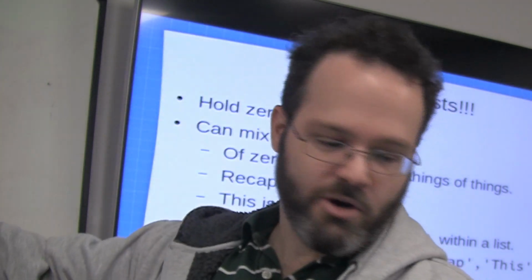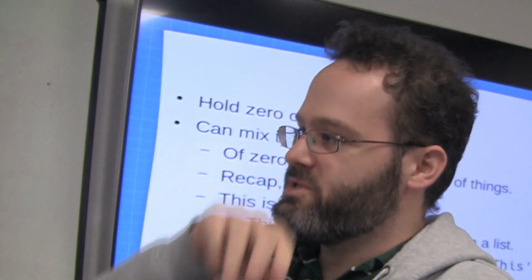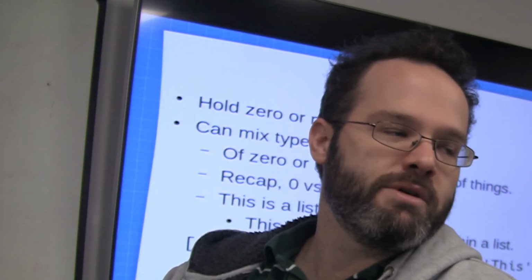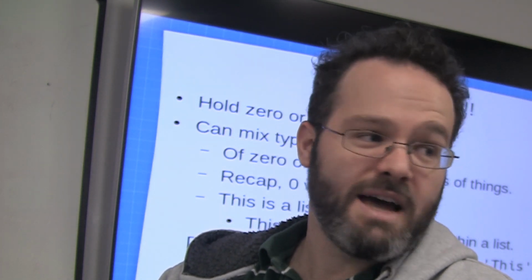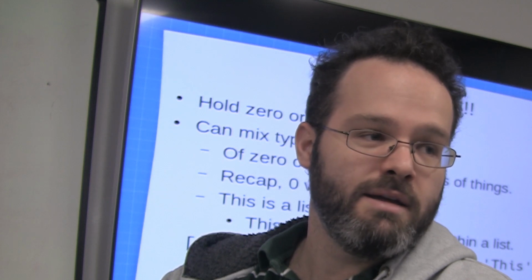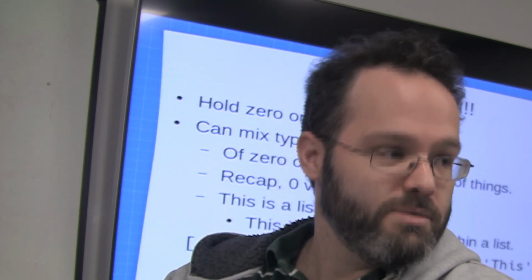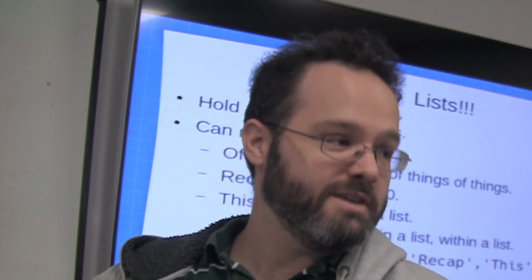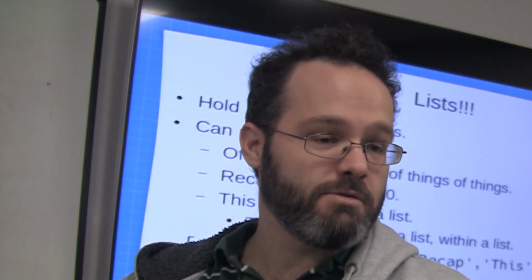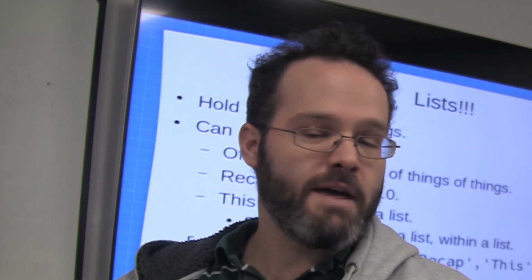One of those complex types is called a list, and this is what we're going to kick it off with. This is most of today. A list holds 0 or more things. So we have a none type, which tells you that that little atom has got nothing in it. It's a special type in Python. It says, hey, I'm empty. You may normally store an integer in here, but right now I don't have an integer. That's what none is. Well, in Python, you can have an empty list. And that empty list is going to have nothing inside of it. So don't let that throw you off.